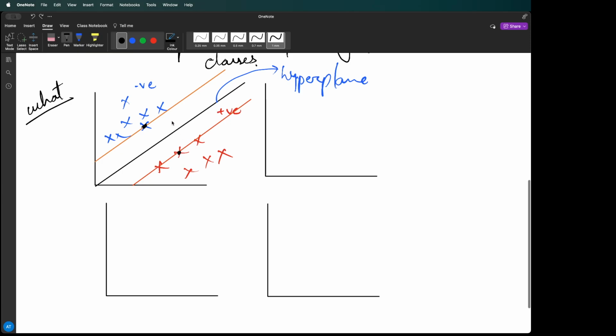So why do we find the margin? To separate most of the classes and to reduce the standard deviation. And why does it work better? We'll go with one more example, and you will be able to understand it very easily.